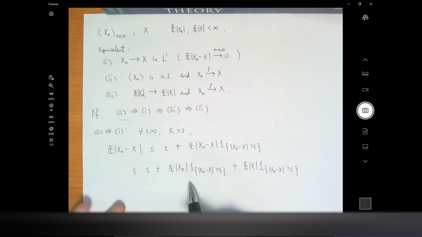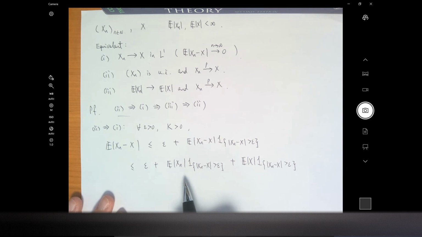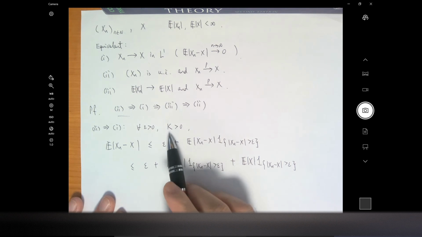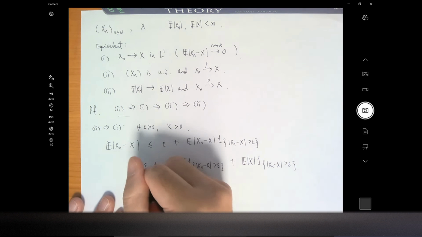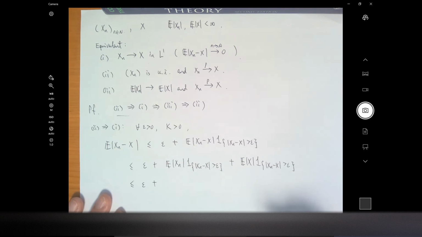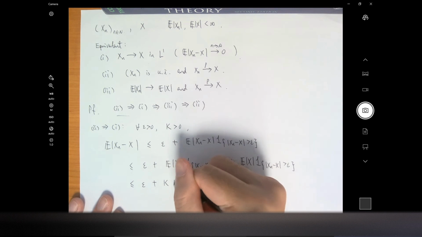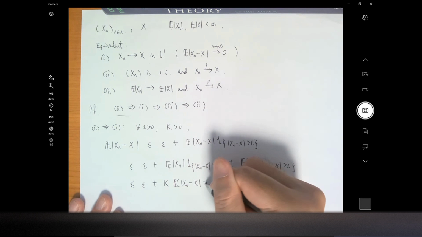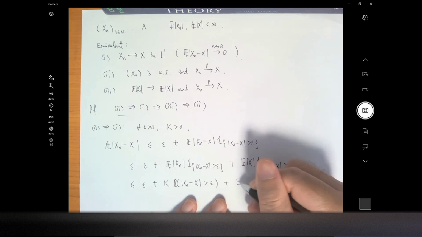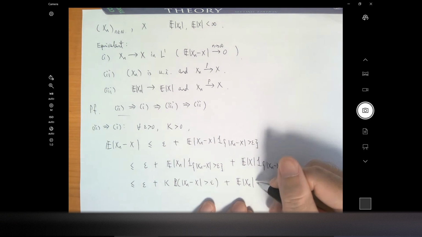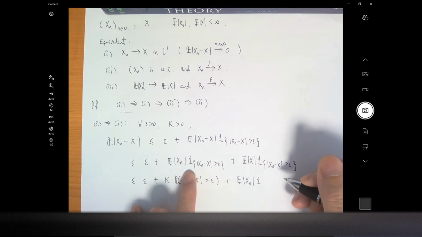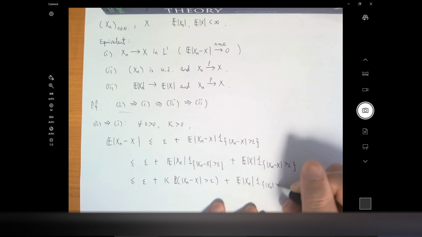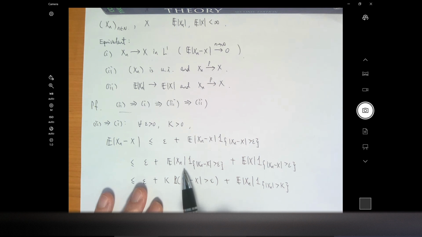Now I'm going to consider the case where Xn is smaller than k or bigger than k, for any constant k. I can bound it further: if it's smaller than k, then this will be smaller than k, and the expectation just becomes the probability. Of course, this is an upper bound, so I can ignore the part where it says smaller than k, plus k times the probability of |Xn minus X| bigger than epsilon. And then plus the part where it is bigger than k, which I can now ignore because I'm just finding an upper bound. So this is bounded by this.